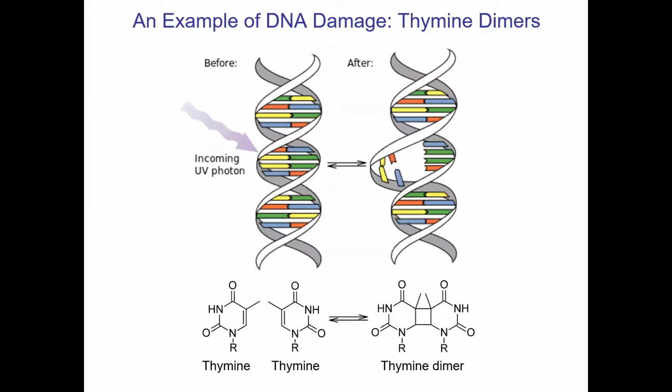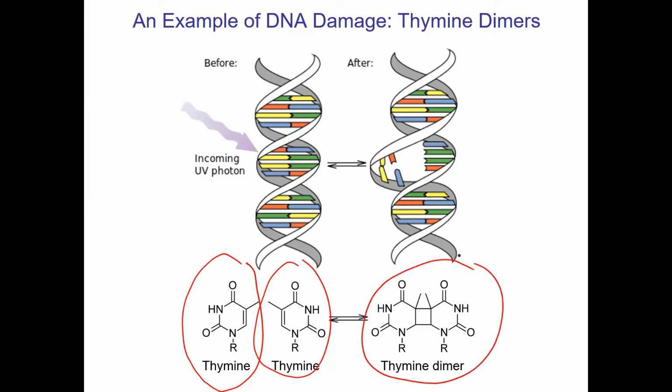So I just want to talk about repair briefly here in a general sense. This is one type of damage, showing UV damage to thymines. Here's a thymine, and here's a second thymine. Sometimes with UV light, there are 2 thymines together. It rearranges those pi bonds and double bonds, and they attach together, and you get this thing called a thymine dimer. That's a problem because your genetic code will not be read properly, and you're going to have a mutation in that gene. So we don't want that. We don't want cancer. We don't want bad genes.